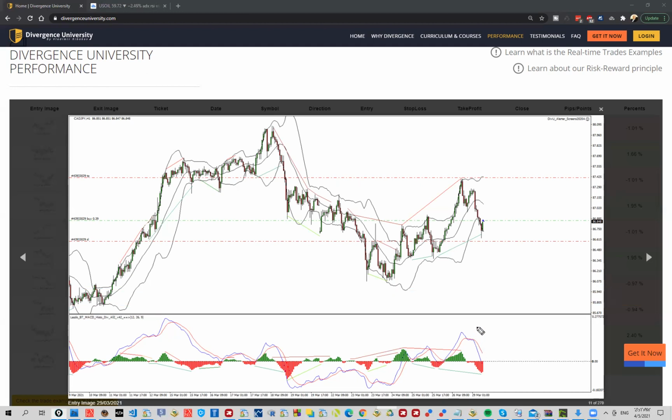Now, the interesting part, as I said in the beginning, in my opinion, is right here, the lack of divergence on the MAs. And pretty much any pullback which might be happening afterwards, as we can see in this case with hidden divergence, could be treated as a bullish opportunity. So if you have any other way to go ahead and validate trades, I'm not saying you can be doing that just by divergence on its own, you can include it here, okay? But the bottom line is you get the bigger picture. You know where the price is supposed to be going. So how exactly you're going to enter is not that important.